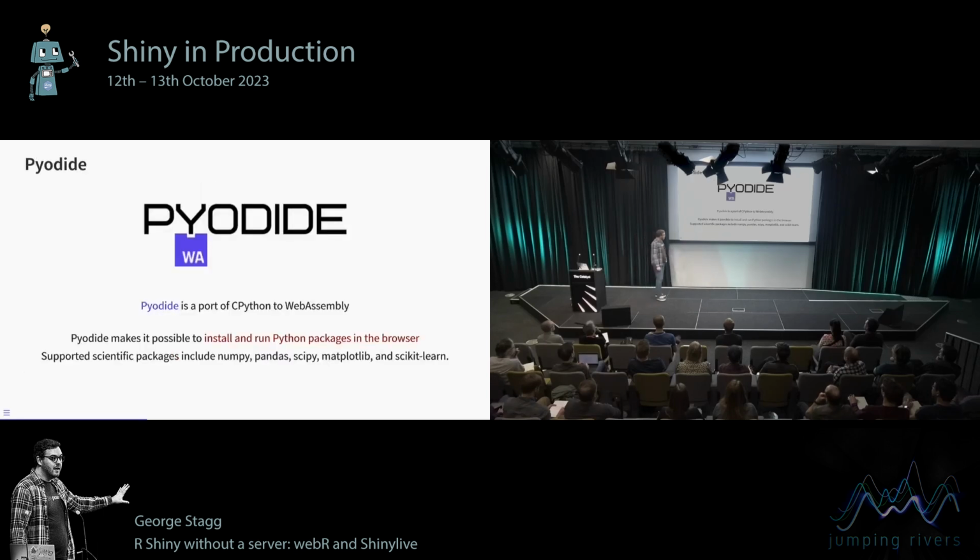And it works. Pyodide is a port of Python to WebAssembly. It's been around a little while, longer than webR. And you can install and run certain Python packages in a web browser. It supports a fair few packages, including the scientific stack of matplotlib and numpy and pandas and various other packages. And it works really, really well. And maybe 2 years ago at this point, I remember seeing Pyodide, trying it out and being blown away by being able to run Python in a web browser. I thought that was brilliant. But there was no equivalent for R.